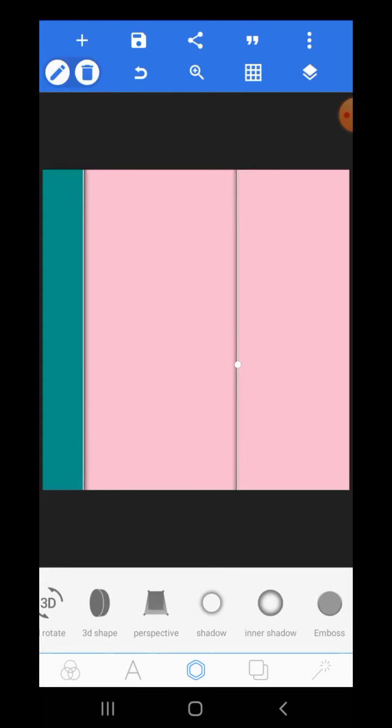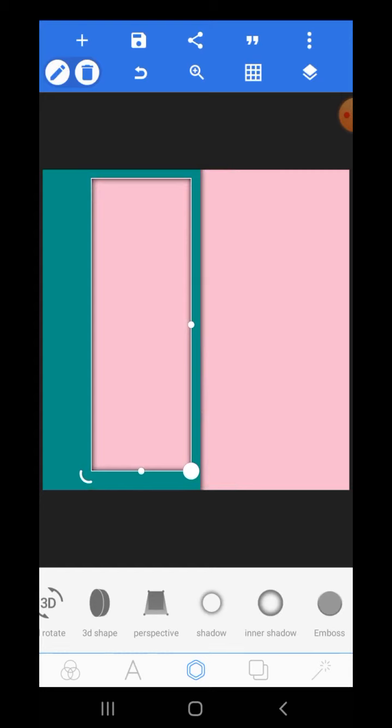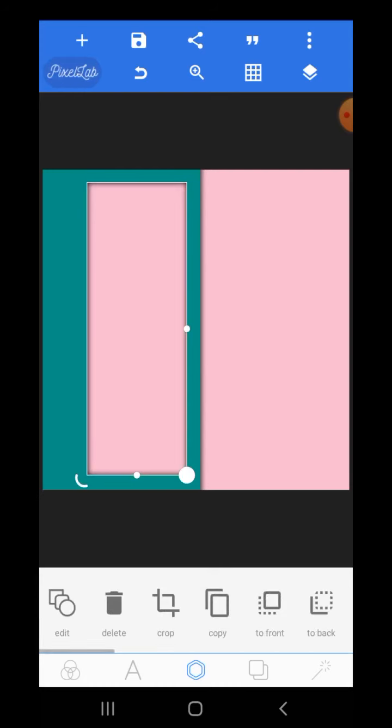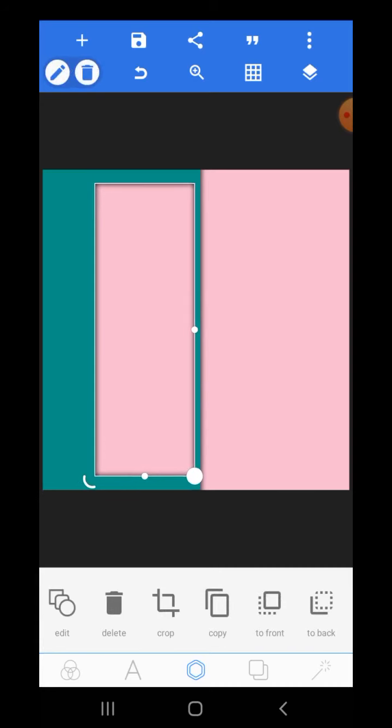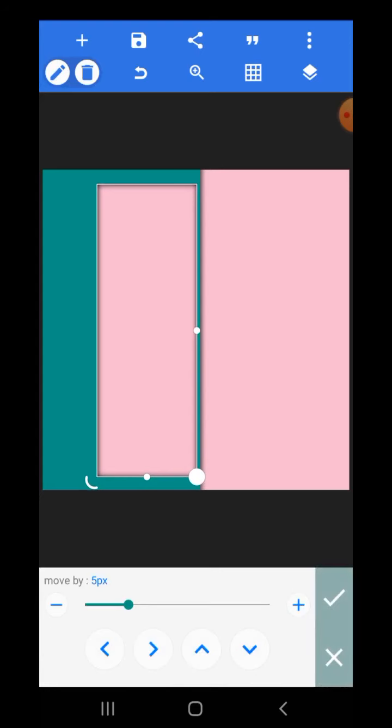It should be here. Alright, so as always, but this one I'm going to reduce the size. I will reduce it again. No, I think something like this should do. Okay, so I will just go to position here so that I will adjust it the way I want. I will leave it around here.